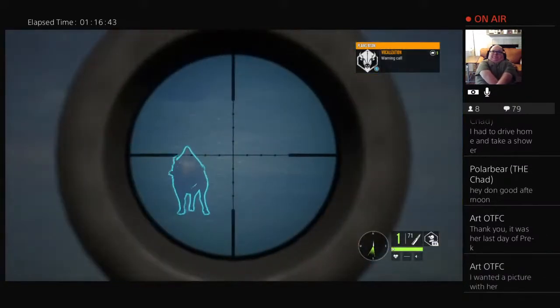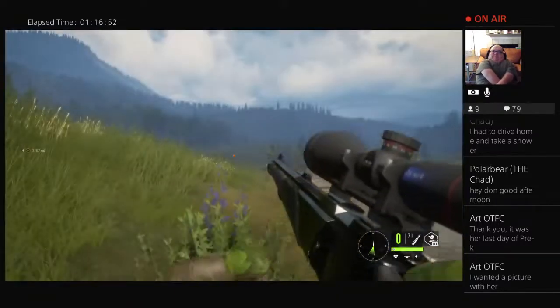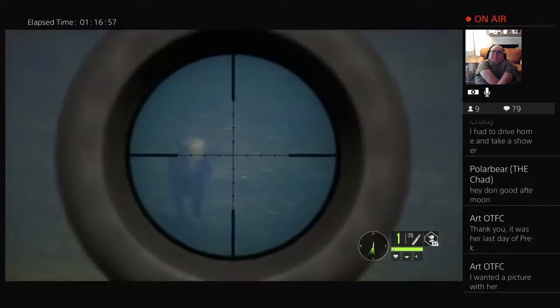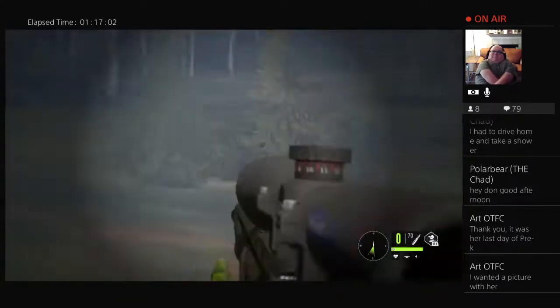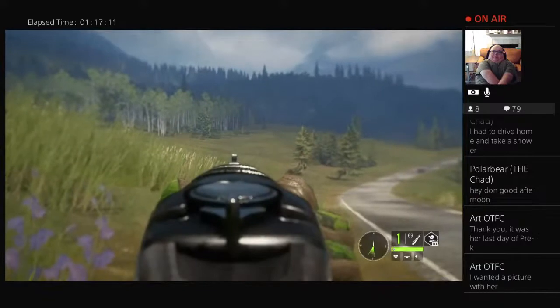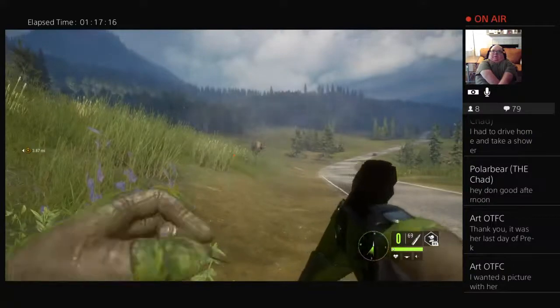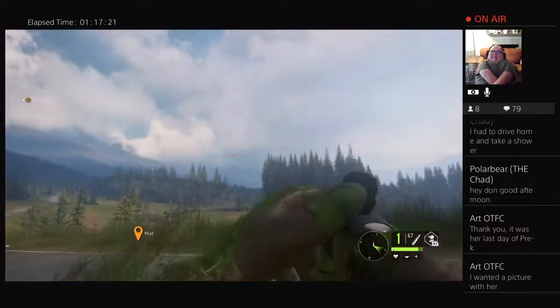You want a little of it? I'll give you some of it. I'm getting charged. It's not gonna be good. Still coming. I gotta get this scope off here. This is gonna happen fast, folks. I'm trying to go for a headshot. Come on, one more shot. Come on. Woo! Still coming.